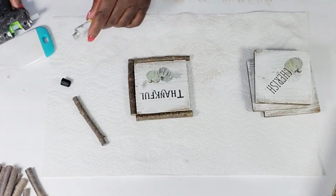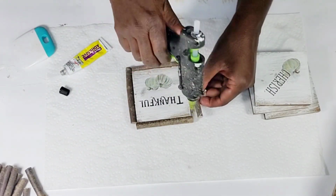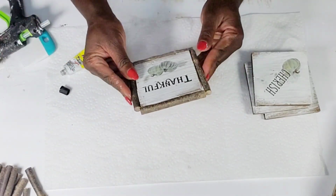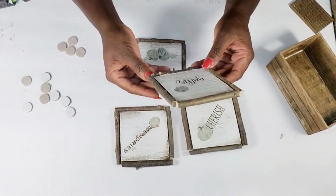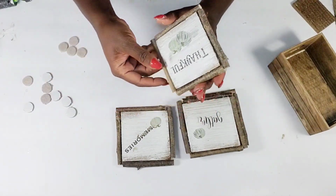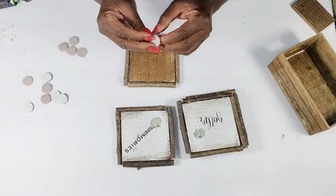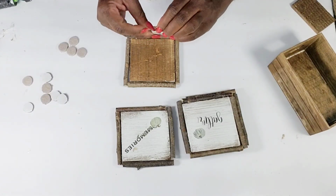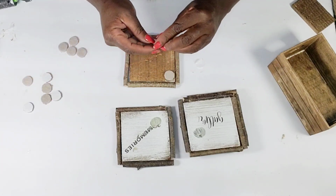And these are turning out so cute. I absolutely love them. And so now that I have all 4 sticks, this is how it looks, and I'm going to do this to the other 3. Once I get them all complete, I am going to flip those over and add the little felt rounds to the corners, one to each corner, and this is just going to help the coasters not scratch up any of the furniture or any countertops that they may be placed on.